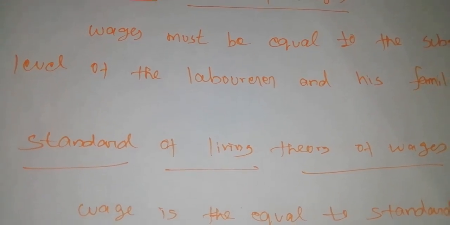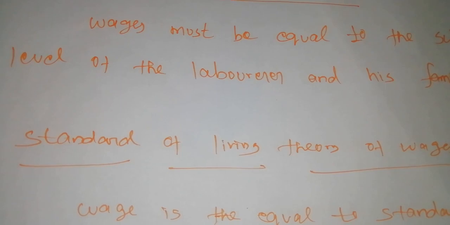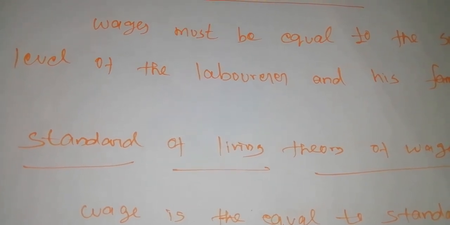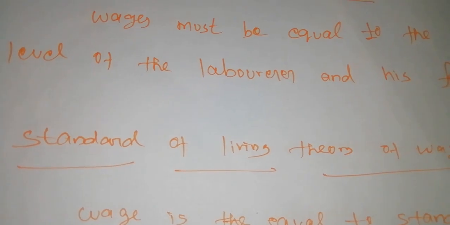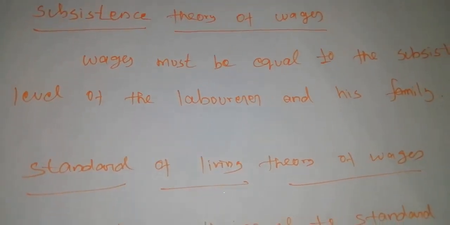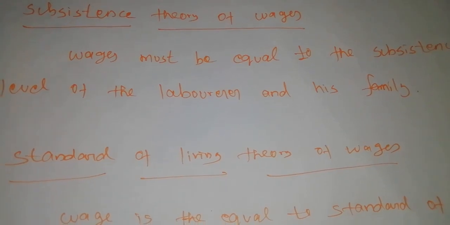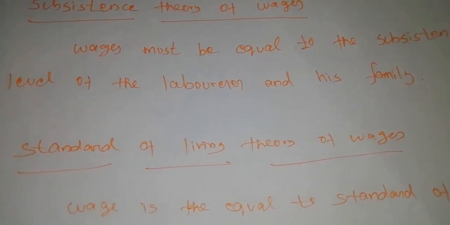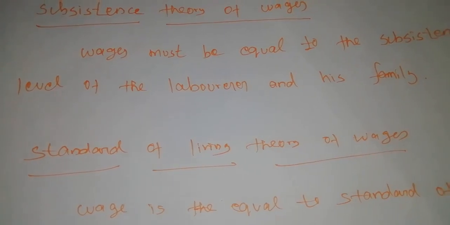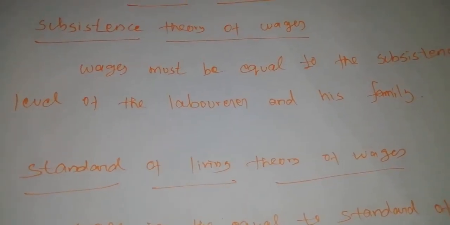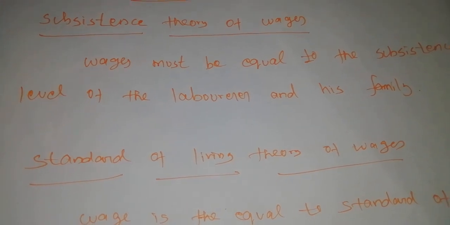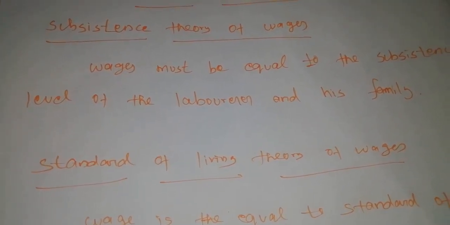Next, the assumption that population would increase with the rise in wage rate is not correct. Poor families have more children than rich families. So wage rate alone does not determine the birth rate. As wages increase, people can afford to downsize their family size by adopting costly family planning procedures, while poor people cannot do so. Normally, if you consider rich families, they will have one or two children, but poor people will have a dozen. So the subsistence theory has many criticisms.